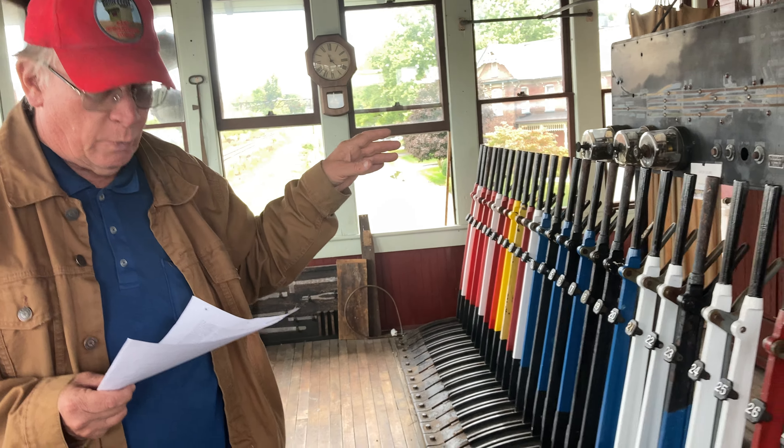The guy who was president of the railroad at the time, William Truesdale, thought the railroad was 40, 50 years old — about time to upgrade it. They had a good reputation and wanted to keep it and make it even more appealing and safe. So they put towers like this along the way. You probably saw four of the concrete ones along the way, and they were all concrete.